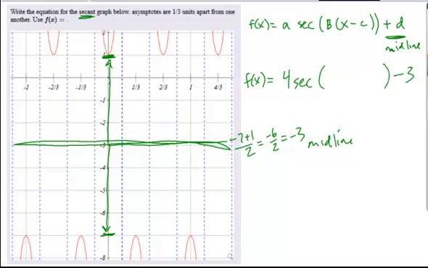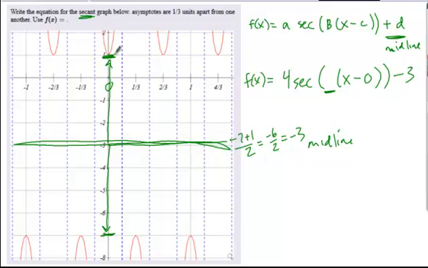And so what I need to determine inside here is I have an x minus c. Well, my c is going to be my horizontal shift. The fact that I have a point right here at the intersection of my y-axis at the x value of 0 means that there is no shift. So I'm going to use my c value as a 0 right here, because what I can now do is just put in the b value, based on the period, in front of this function. Then I've got my complete answer.